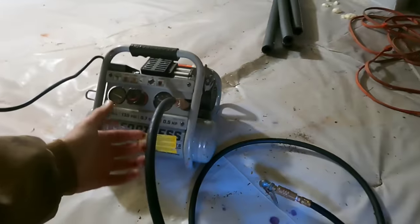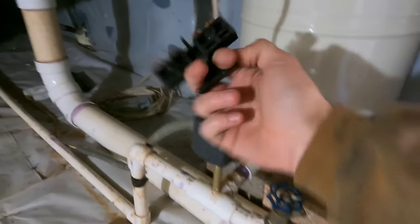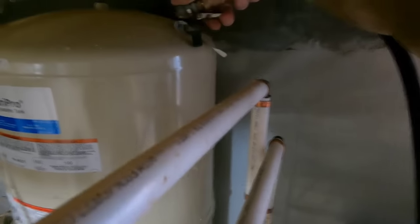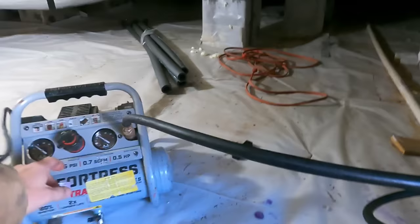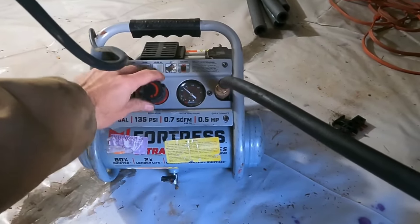Okay, so how to properly recharge the bladder tank. First thing you wanna do is either go to your breaker or wherever you have a power source that feeds your switch and turn it off. Then you can hook up your air compressor. Now we're filling the tank. The next thing we need to do is turn down the regulator some. We don't want to pump it up to 120 PSI.